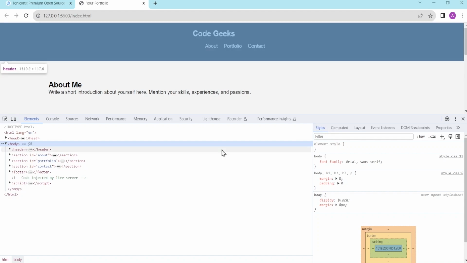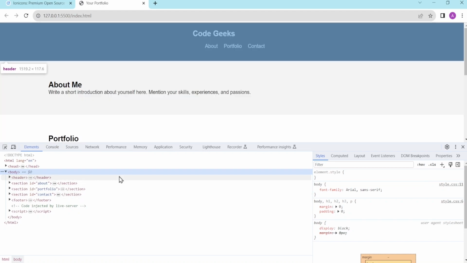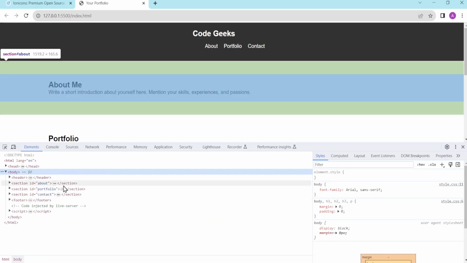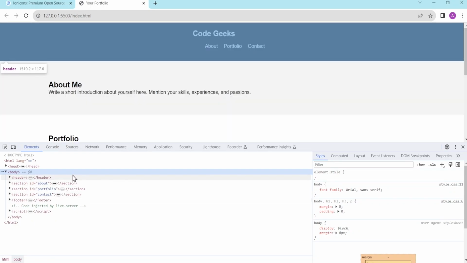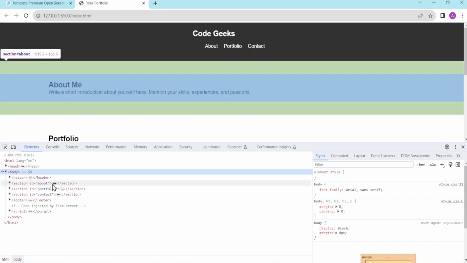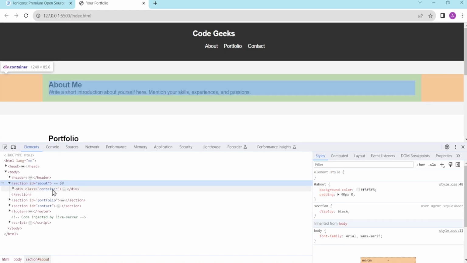Now we can select elements in various ways. The first way is simply searching for our element from these elements. Like here we have different elements. You can see we have this body element, and in this body element we have this header, 4 section elements and 1 footer element. Now as I am hovering, you can see this element is highlighted on our screen, and if I click here, then we have one more element in this section element, which is this div element.